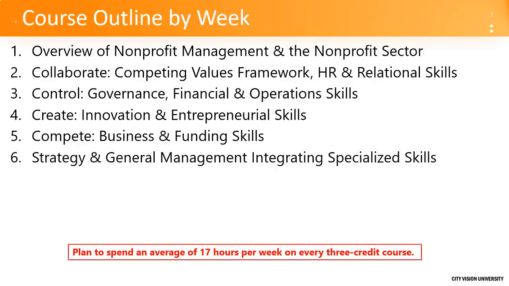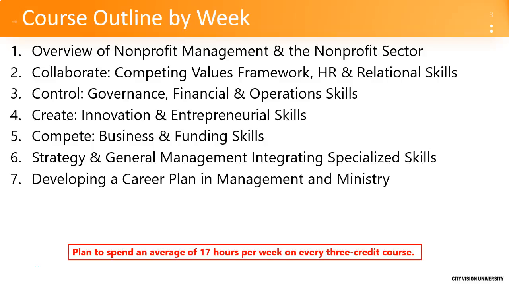And then week 6 is going to bring together all four of those quadrants into strategy and general management, integrating those. And then the last 2 weeks, we want you to think about, okay, what is your career plan in management and ministry? We want to help you develop that, help you to develop a degree plan. And then the last is going to be talking about self-management.